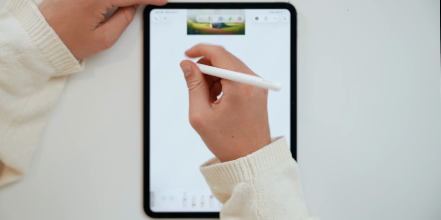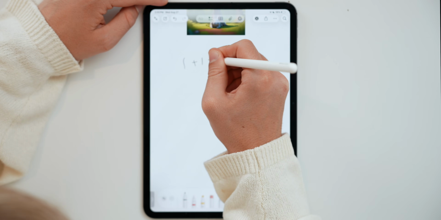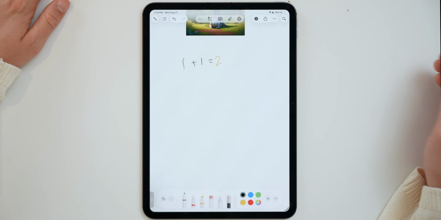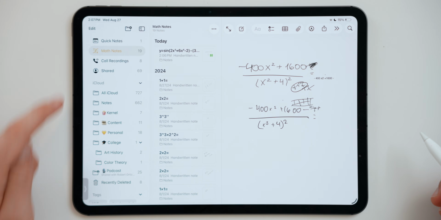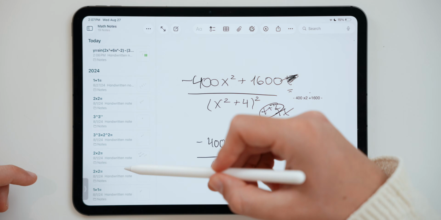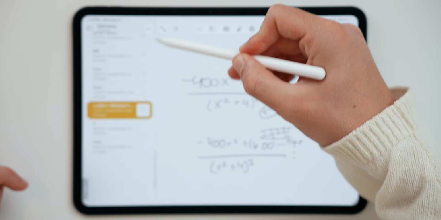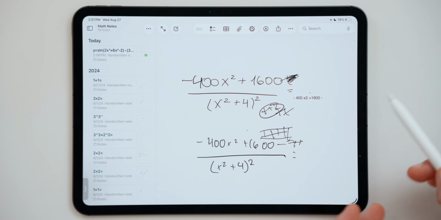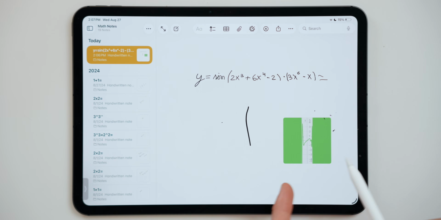I also bet you didn't know you could do math equations using Apple Math Notes. So let me write a pretty simple equation like 1 + 1 equals. You simply tap solve and it will do it for you. If you tap on the sidebar and go to your main menu, you'll see a specific place where it says math notes, and all of your different math notes that you've created will all be saved right here. But as you can see, it can do way more than simply 1 + 1. It can do pretty advanced equations, and even turn some of them into graphs depending on the equation itself.